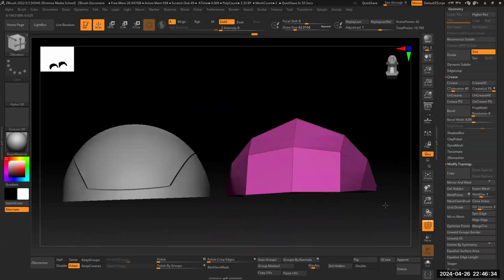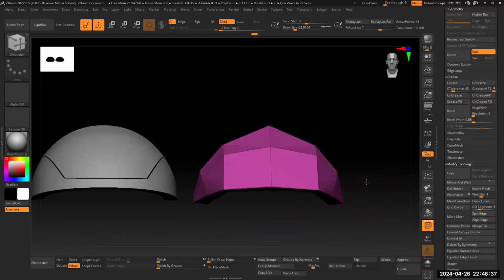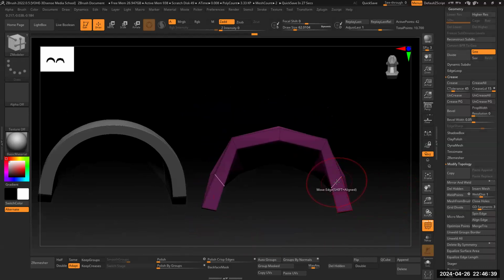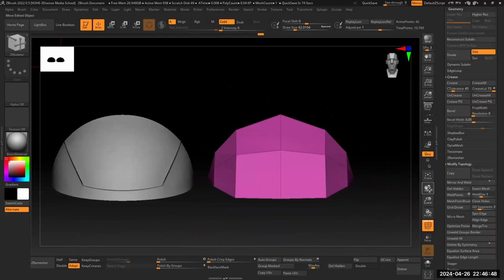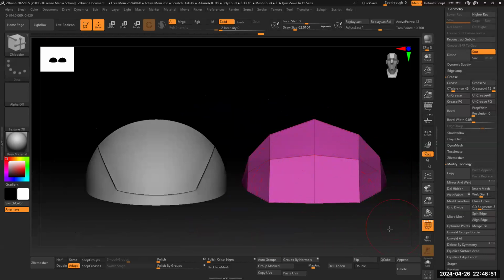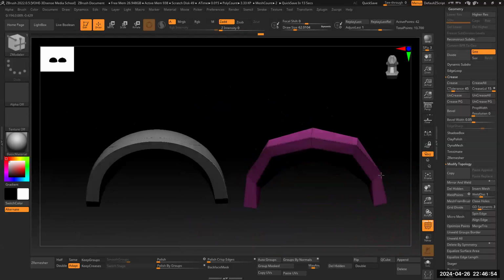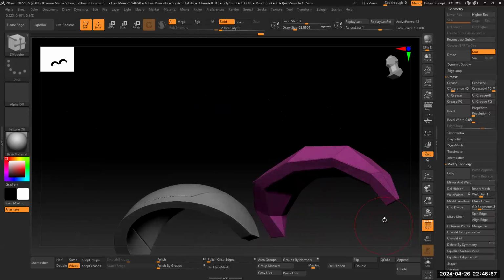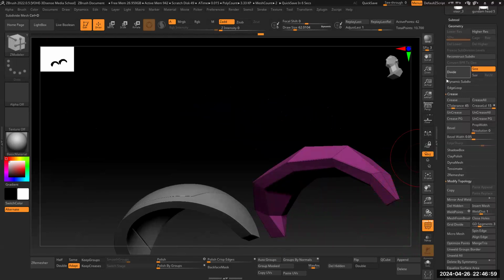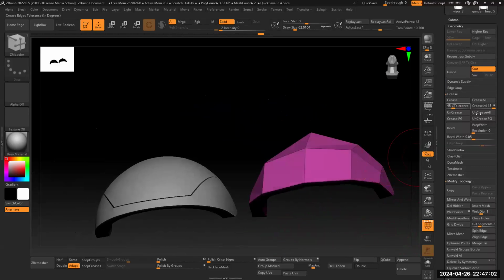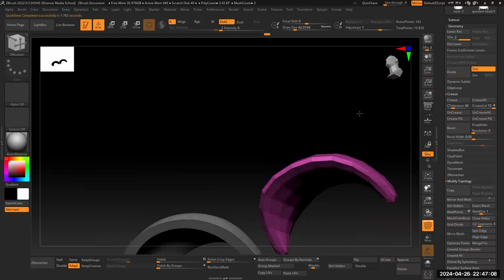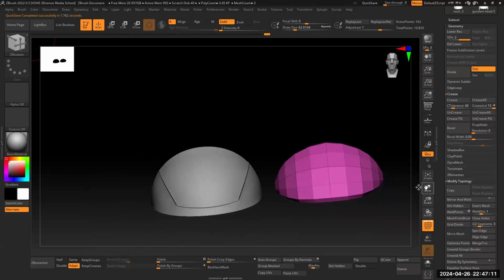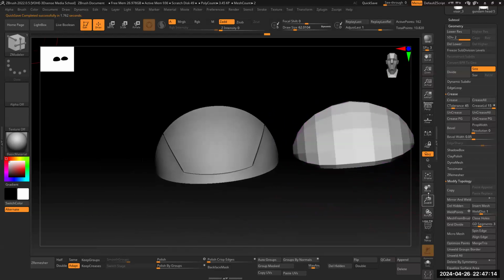So now that we have this base shape, always remember whenever you are modeling, whichever software package you want to use, be it Maya or ZBrush or anything else, it always works by a big, medium, small type principle, right? So you have your basic shape, your blocking, and then you go on to your medium shapes, and then you go on to do details later on. So right now, if I divide, okay, it gives me quite good results. I say uncrease everything. If I divide right now, you're going to see that I'm going to have this very soft looking effect, which is not what I want for my hard surface, especially since the edges are soft, right?